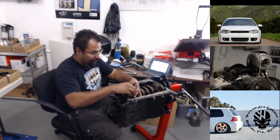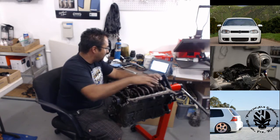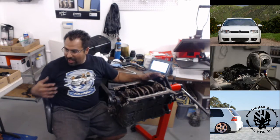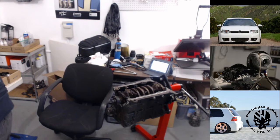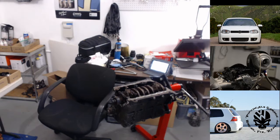So here are the two rod main caps here. Remember, when you take them off, you gotta put them back the same way. So give yourself an area where you're gonna lay your stuff down. I don't have an area right now, so I'm gonna make one, because I have a stupid mess in my garage from the glass build.